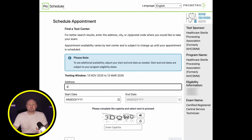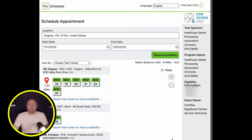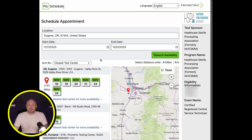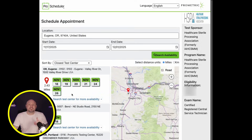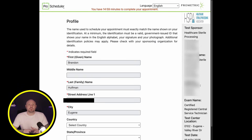Now we are going to enter your address or zip code to find a testing center near you. You can also enter specific dates or date ranges you're looking at to test. Pay very close attention on this screen — it usually pops up with the closest testing center and then immediately below starts listing the next closest testing centers. If you're not careful, you could end up scheduling in the wrong city. If no good dates show up, you can easily enter new date ranges up at the top. I am good to go for November 19th, so I'm going to select that date. Once you select the date, it will display any open times available, and 8:30 works perfect for me — I prefer to test first thing in the morning. When you're satisfied with your selection, click the continue button at the bottom right.